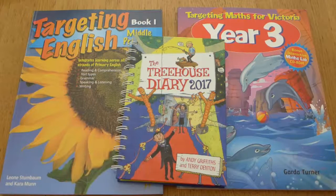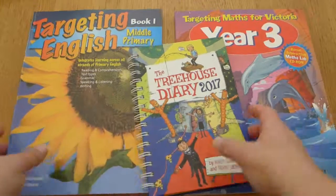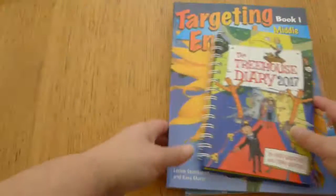That covers basic literacy and numeracy. He loves reading — he might not be a huge writer but he loves reading. Maths happens all the time in all different ways, so I'm quite happy with these resources as a starting point. Now let's talk science — he loves all things science-y.